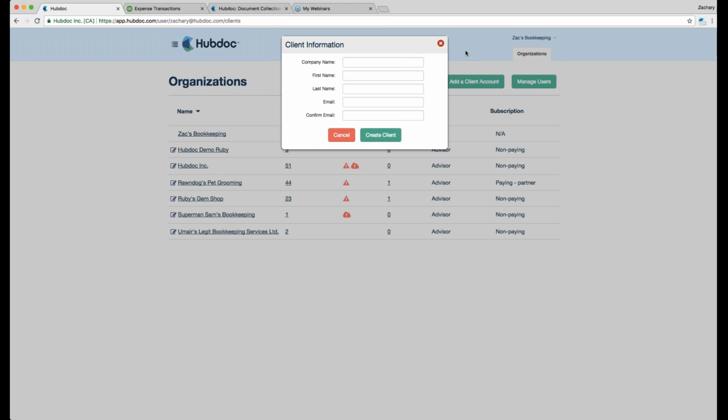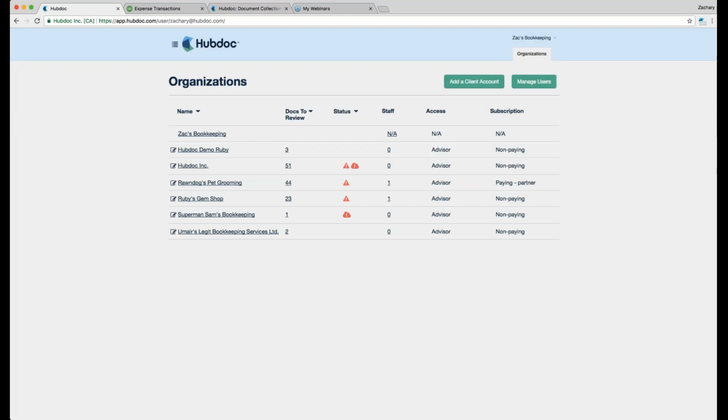Now, if your client is going to receive this email, they will need to verify before you can have access to their account. However, if you do not want that client to receive emails, you're welcome to use an email alias. We actually have a great help desk article that you can check out for more information on how to do that. Now, once we've created a client, they will end up right here below the administrative accounts.